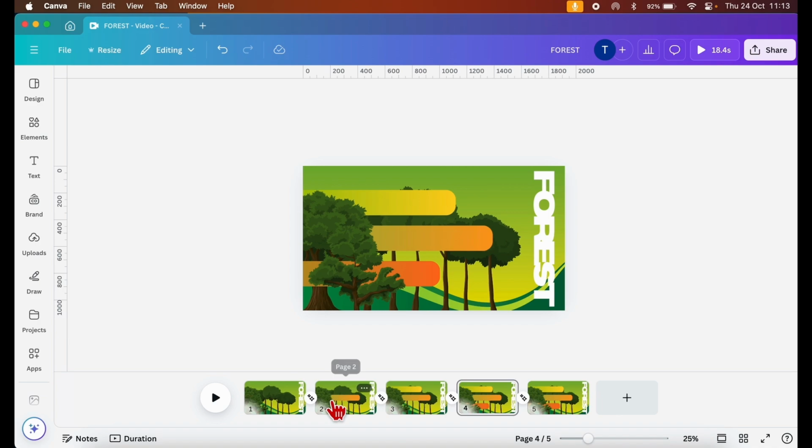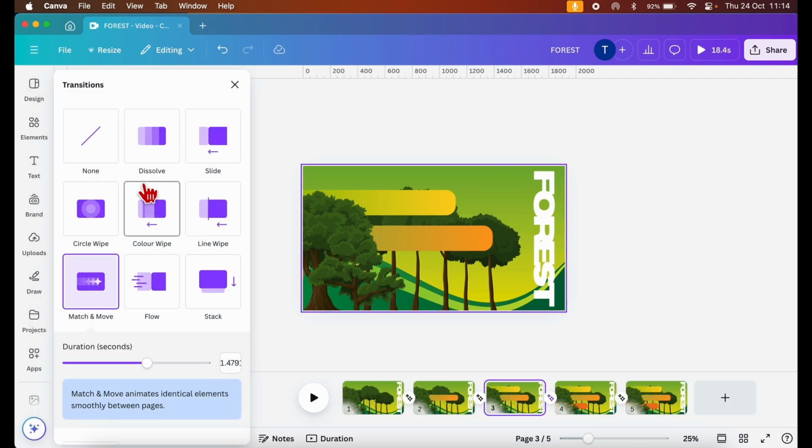Have a bit of a go with that. You'll need about 4 of these, but I'm going to do a 5th one as well, because obviously we're going to be adding some text to them. Get to this stage, either animate them all at once or individually, whichever looks better. Don't forget you want to use a transition between them, which is going to be match and move, and you can change the length of that transition in there.